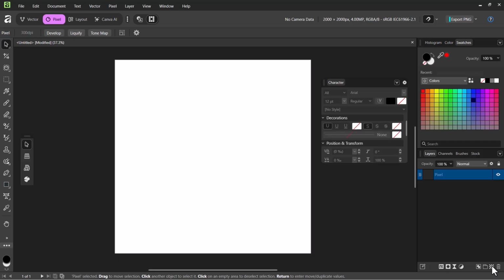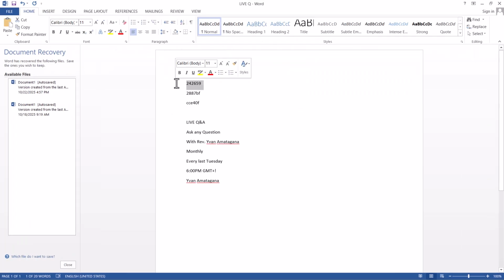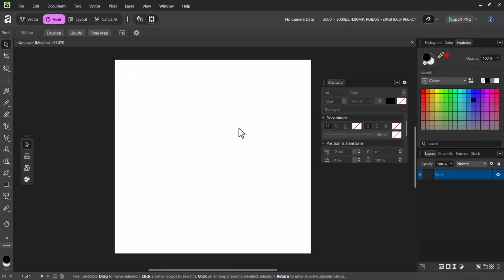While I was going through the various tools in Affinity, unfortunately I did not find the gradient tool, and that is one of the tools that I used in creating this background in Photoshop. So I had to improvise to create this background without using the gradient tool, and this is how I did it. So I already have my color here, so I'm just going to copy the color code, Ctrl C. Then let's go back to Affinity, and I'll take my brush.